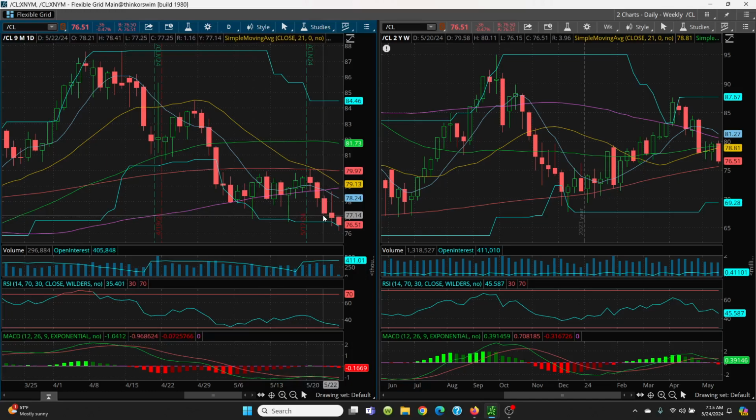We have 77.25. You want to come over here to that 77.55, and then we'll come up here. We have 77.68. And then what we're really looking for here is this 8 SMA here at 78.24. This is looking really ugly. See how the 8-day crossed over that 100-day, your 21-day over the 50-day, over your 200-day. Now you head for the 100-day. This is a waterfall going on right here now. So we've got to see how this is all going to shake out.